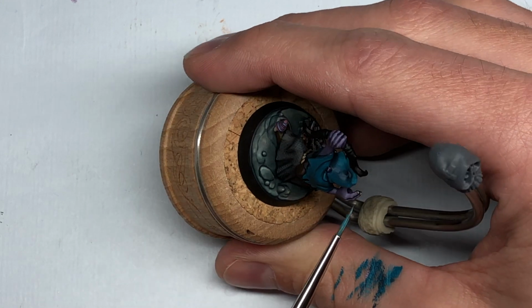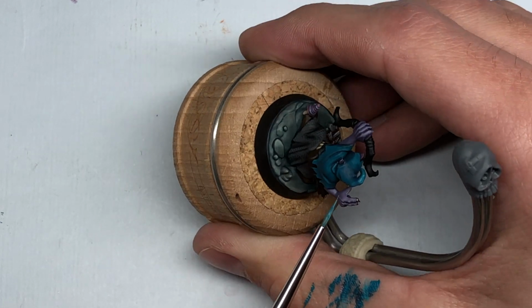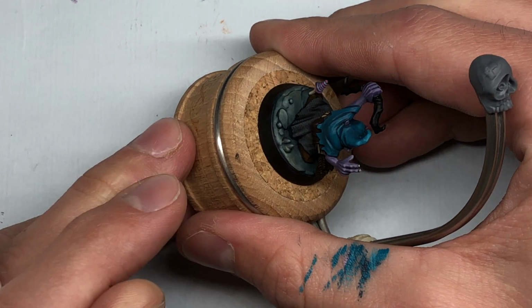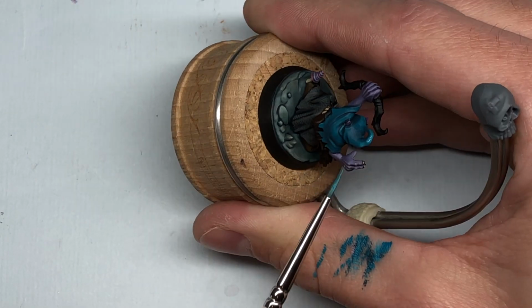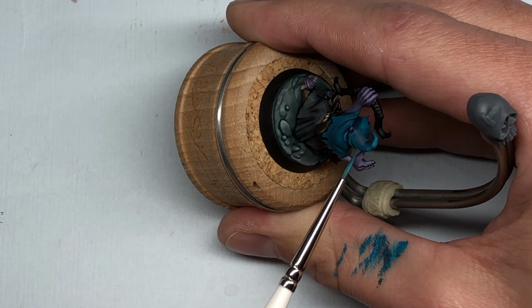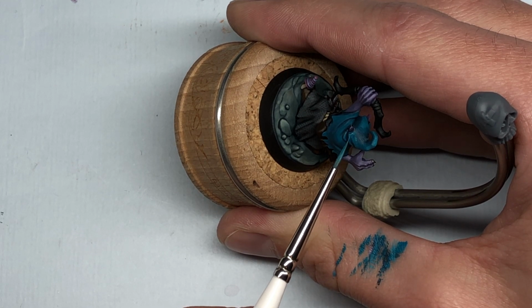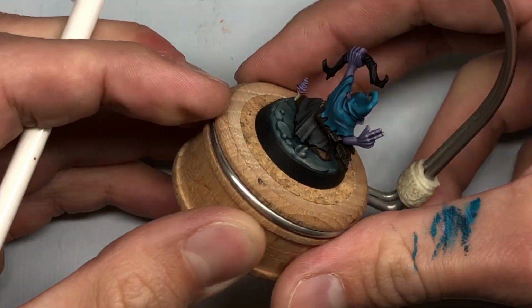All right, that goes there. We've already highlighted a little bit here. This part here, we see this small dent, so we're not gonna go all the way up. Just leave a little bit of that Sote green showing through. And as I said, just work your way around the model. Here I paint it down a little bit because it will catch more light here. And try and place some of those highlights.